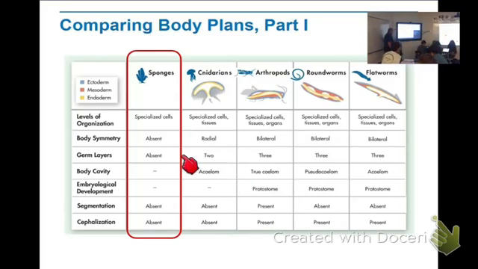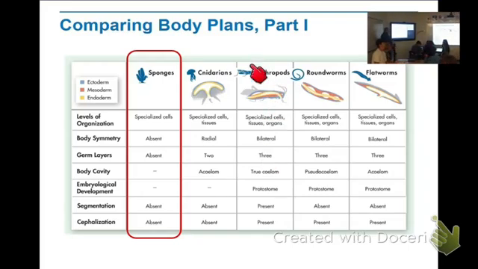So which of these do you think are the higher order developments, evolution things? Levels of organization or cephalization? Cephalization. So segmentation and cephalization are two of the most important things to be considered higher level. Mainly because we've learned they're going to have a head with a brain and more advanced nervous tissues. They're going to have coeloms, they're going to have segments like a body, a chest, a head. That's the segmentation part.